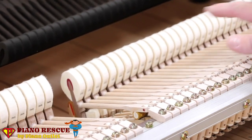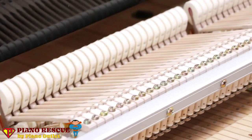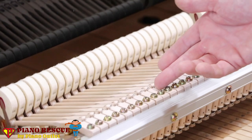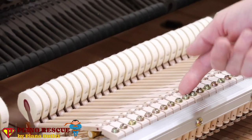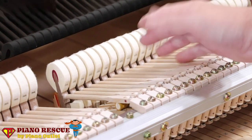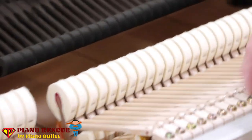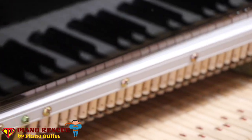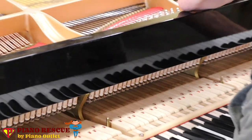And also we're going to voice the piano as well. The other thing is that the hammers have to be spaced. You'll notice in the video, he has a screwdriver and a hammer and he's tapping them over this way, so the three strings are hit exactly in the center. So there's a lot of work that goes into setting up the action once the hammers are put in.